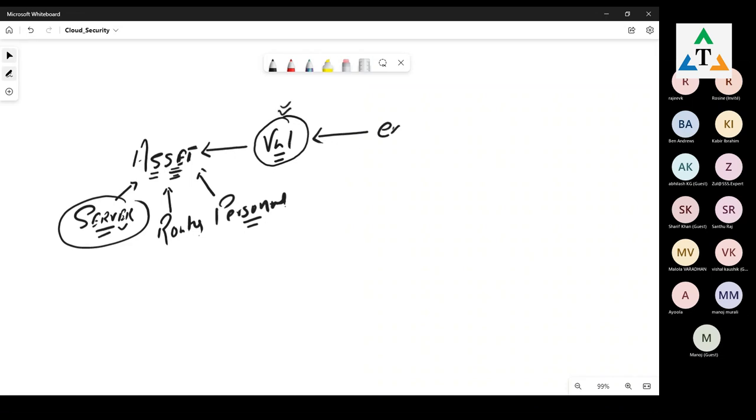That is called an exploit. So in technical terms, we use the term exploit. There is some piece of code available which will help you take the benefit of a vulnerability, and after taking the benefit of the vulnerability, the attacker will be able to compromise or take control over your asset.